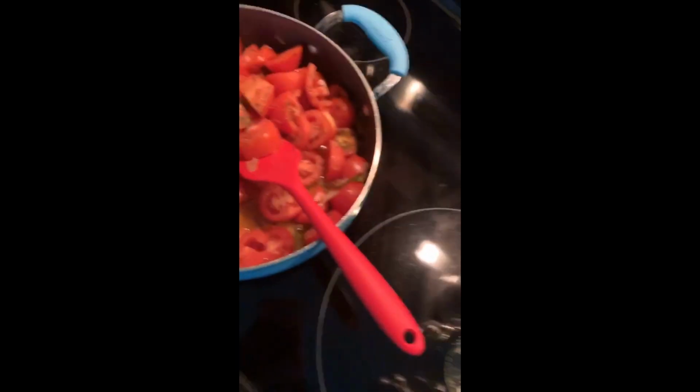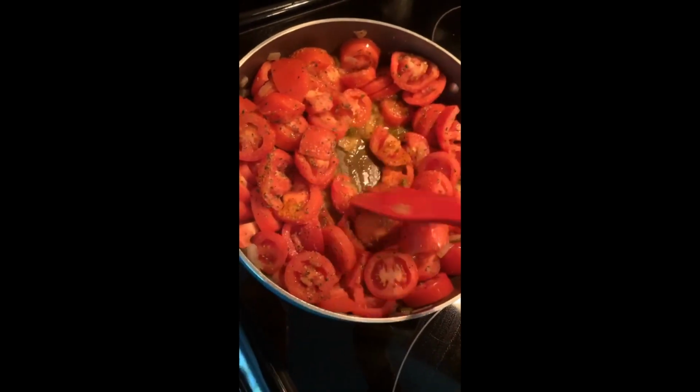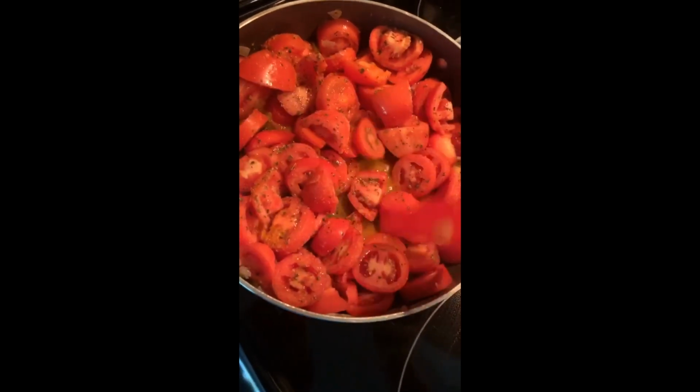I wish y'all could smell these tomatoes cooking down though. Like, oh my gosh, it smells so good.